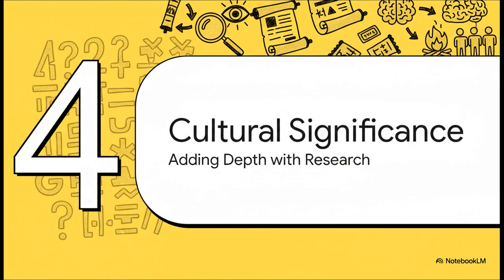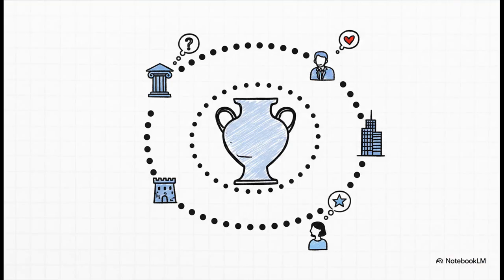And now we move into the part of the study that really shows off your research skills. This is where you go beyond just looking at the art and start investigating what it all means. Cultural significance is a really dynamic idea. It's not just about what an artwork meant on the day it was made. You need to investigate how its meaning has been interpreted by different audiences in different cultures and across different time periods. How has its significance shifted over the years?